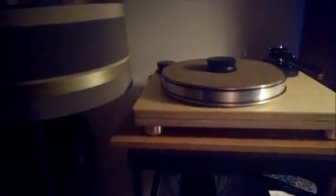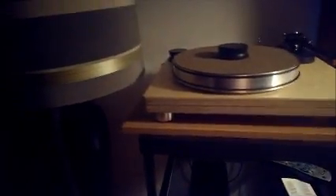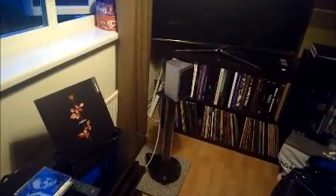The power supply here is their equivalent of the Nottingham Analogue Wave Mechanic — just in a smaller box basically. He went to the guy who makes it for Nottingham Analogue and said 'make me a power supply,' and he did. They're doing an upgraded version soon, so who knows what that might bring. I'm very tweaky — power supplies, granite, Atacama isolation, things like that. Good isolation is the key at any level — Blu-Tack on speakers if on a cabinet, keeping your turntable away from your speakers, things like that.